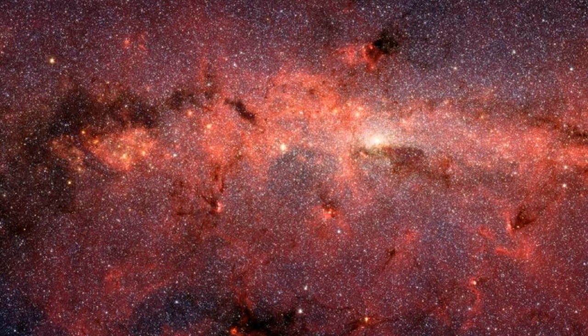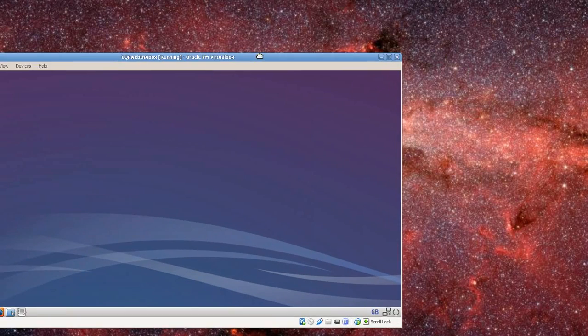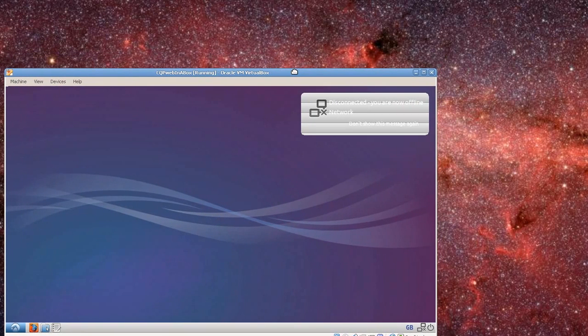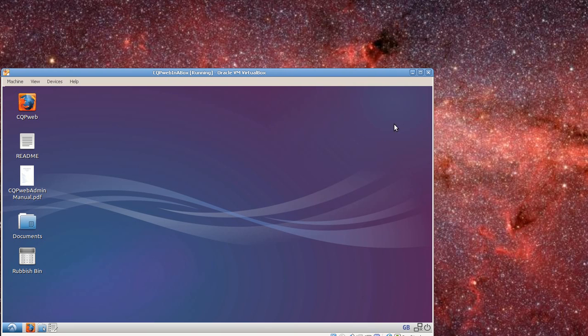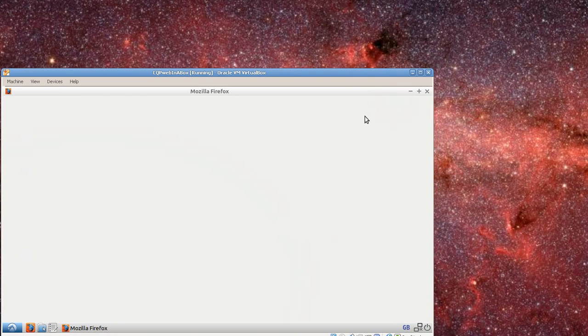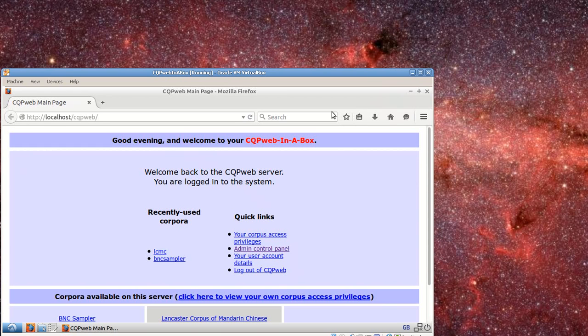Okay, so again, it has started up, and the window has gone out of my little area of filming, so let me just pull it back in. Here we are. So there we are, it's started up, and you have a window that represents the monitor of the virtual machine.